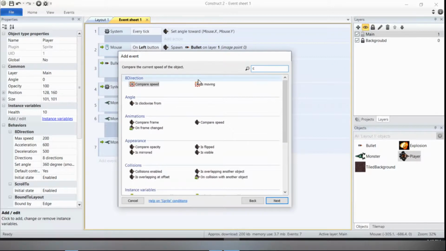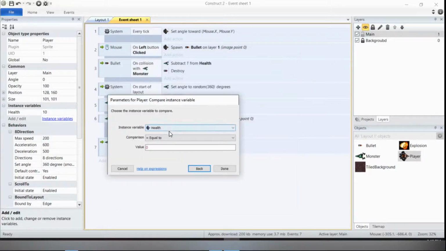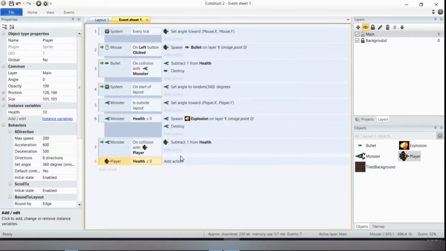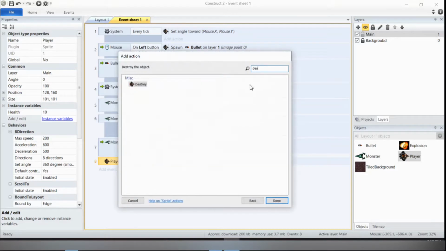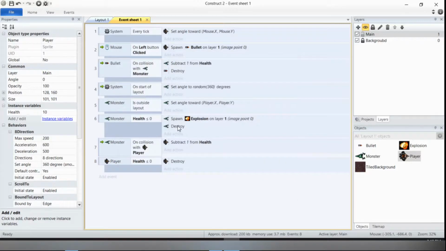Player compare instance variable health less than or equal to 0, player destroy, and I'm not going to have him just explode. So we have that done now.